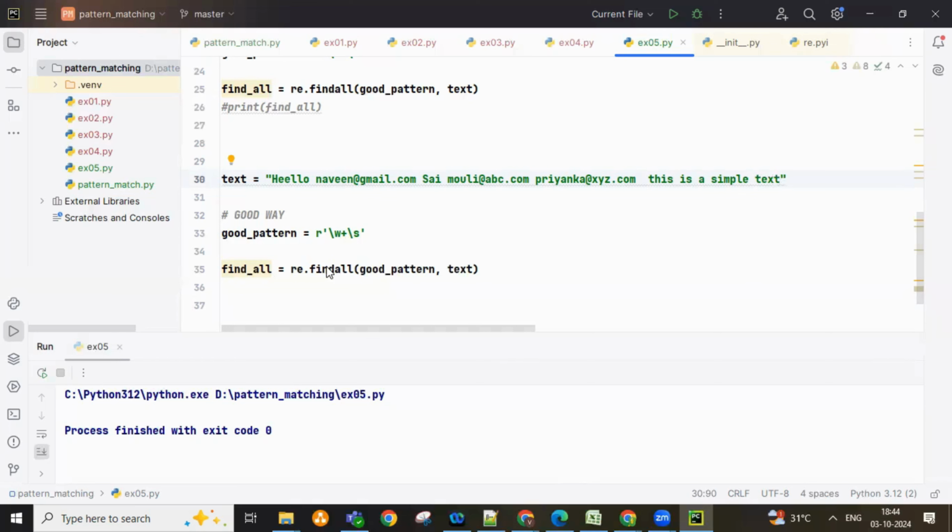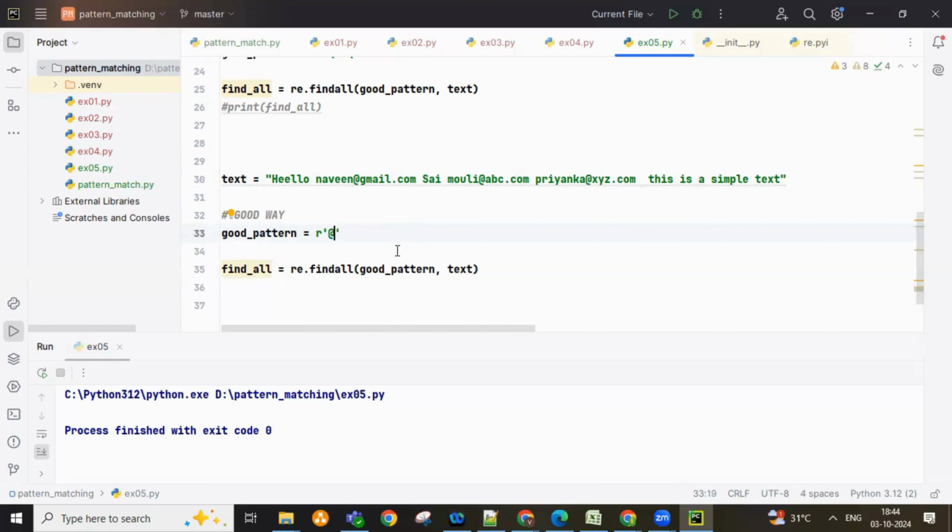Now, what we need to do is find all the email addresses from the text. Currently, these are the email addresses. You got it? Now, if someone gives data text like this, you have to find all the matching email addresses in a simple way. To match this, what is the identifier in an email, guys? What could be the pattern actually? Email addresses have some special character. What is that?